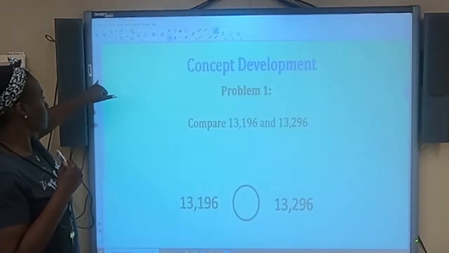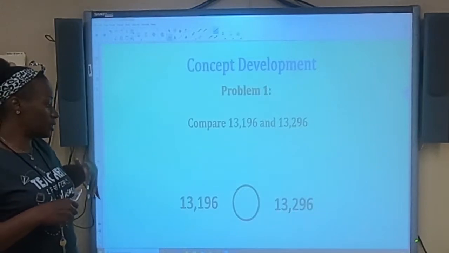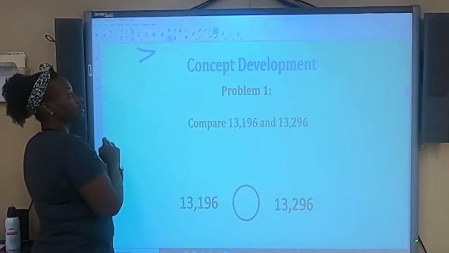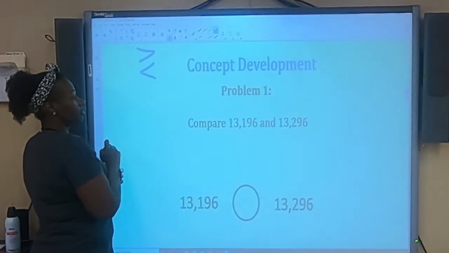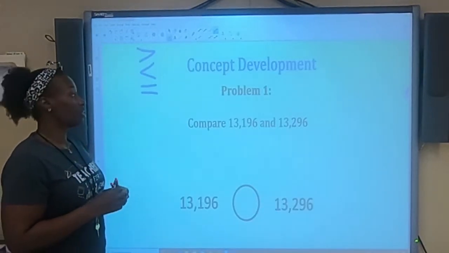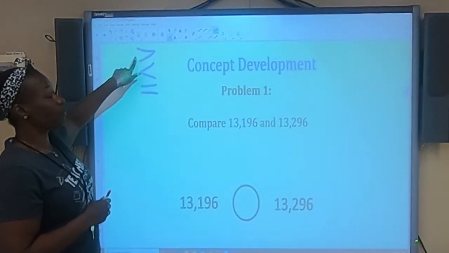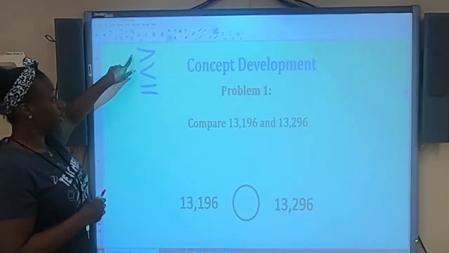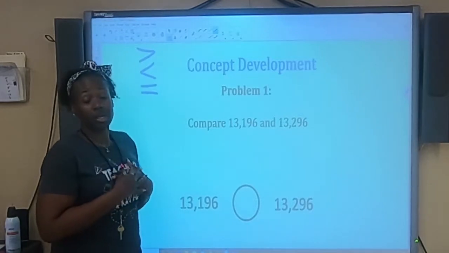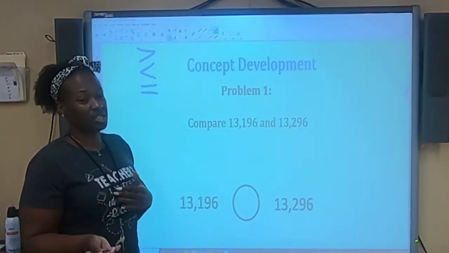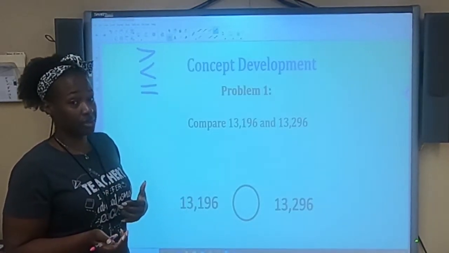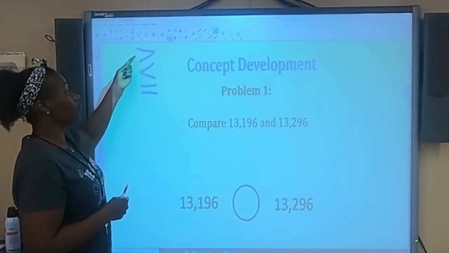Okay, let's get to our concept. Our concept today is pretty simple. We are comparing. Remember, when we compare, we either need the greater than symbol, the less than symbol, or the equal to symbol. What helps us remember which is which is whenever you see the amount first, that's greater. Think about it this way. We normally always want to eat what's bigger. I prefer to eat a double cheeseburger over just a cheeseburger, or a king size Snickers over just a regular Snickers.